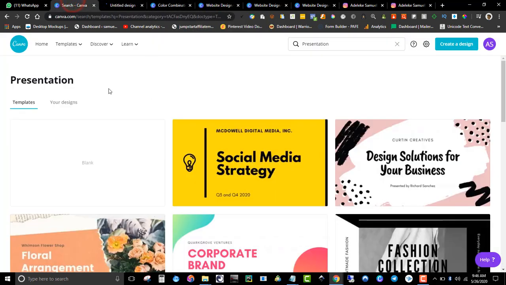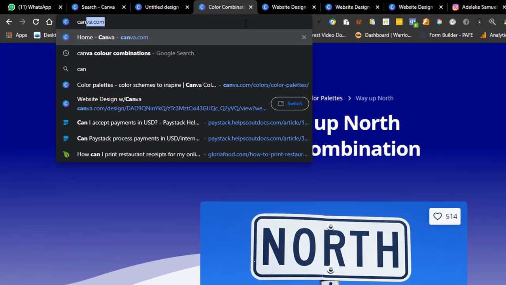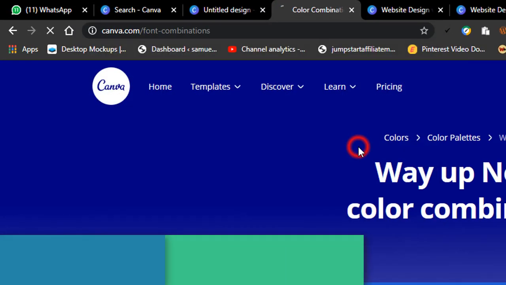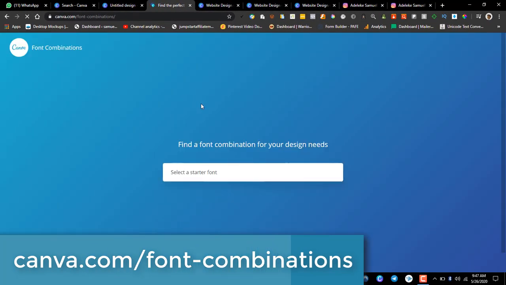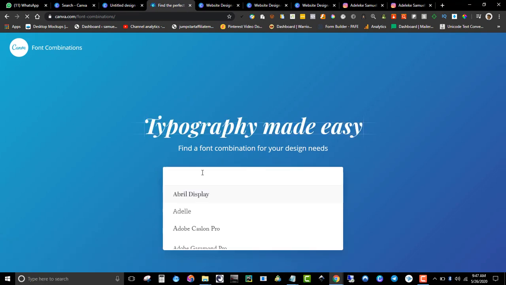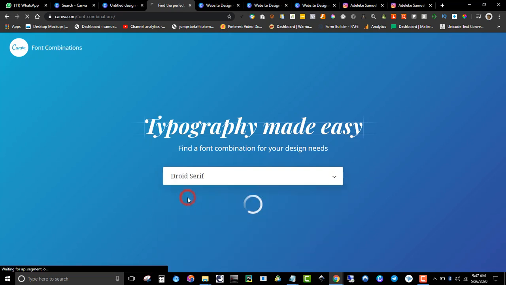Okay, one more thing before we get started. In case you don't know how to combine fonts, Canva also has a tool that you can use, canva.com/font combinations. Can you see? You can just come there. If you have one font in mind already and you're looking for a font to combine with it, just search for it. Let's assume you want to use Droid serif.